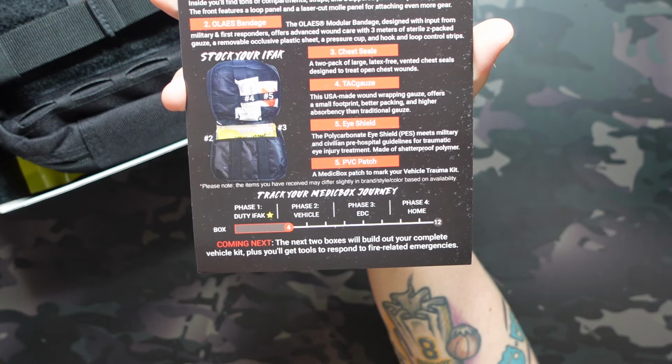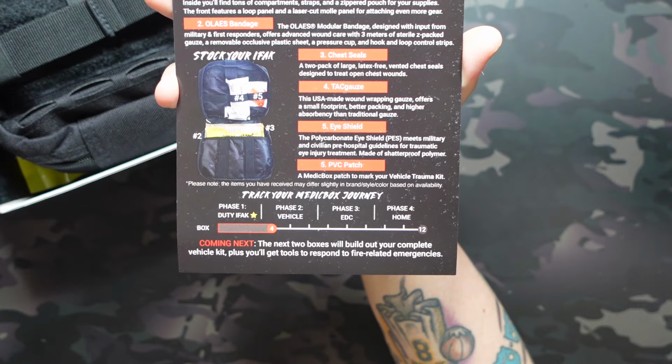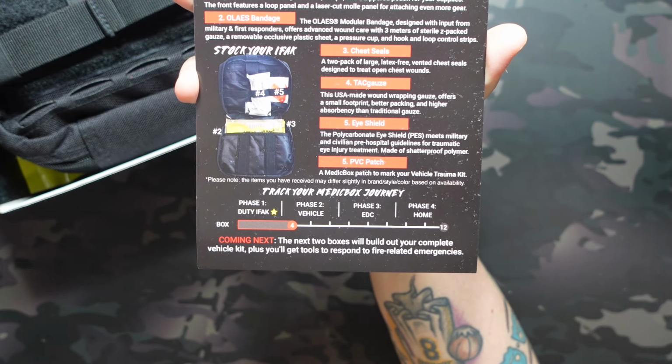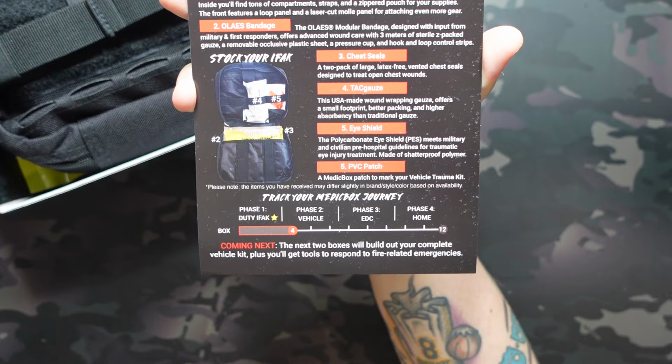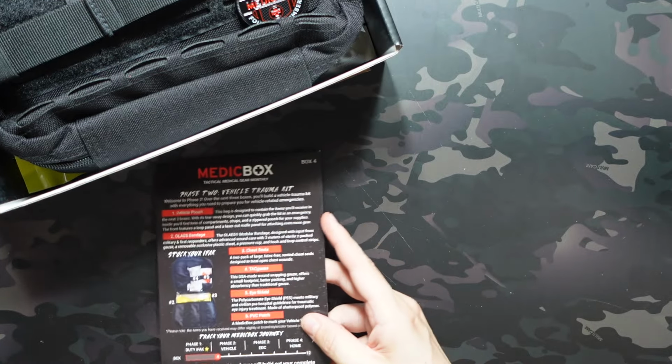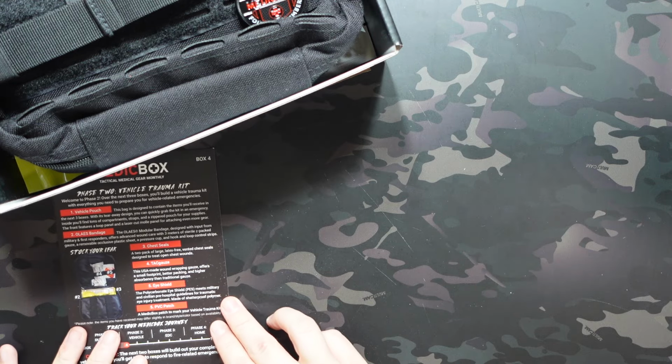So we'll do the same thing here, but you can see we're on box number 4, which is the first of 3 boxes focusing on a vehicular first aid kit. So boxes 4, 5, and 6 will all be items for a vehicular first aid kit. So definitely something to keep in mind thematically as we're looking at the individual items.